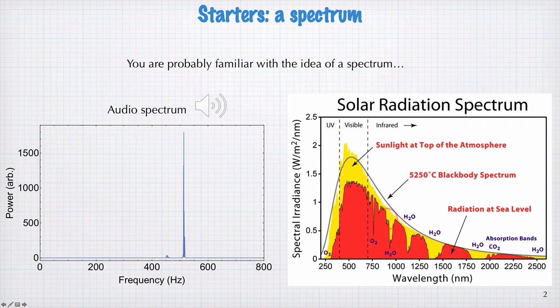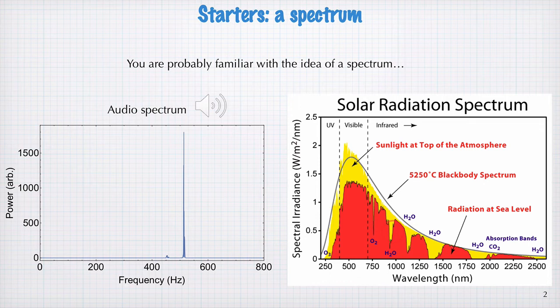And so we see that some frequencies make it quite well through the atmosphere. So in the visible part here, where our eyes work, there's a lot of power. Over here, around 1300 nanometers, water absorbs pretty much all of the light and nothing makes it through the atmosphere. And so we're probably used to thinking about a spectrum, like we take white light and we can break it up into its different colors, making rainbows with prisms or diffraction gratings.